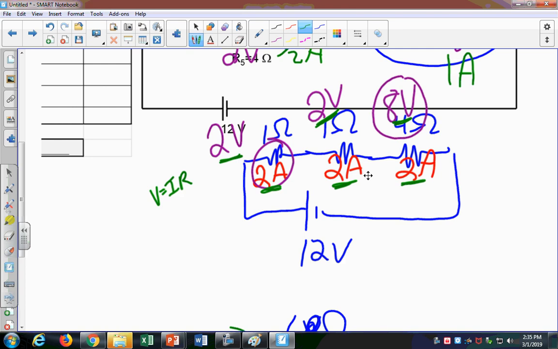I know that in class, sometimes we do this thing where I just say, let's just look at it and figure out what the voltages are. If that confuses you, then by all means, don't do that. You go through each of these steps where you find the total current in the circuit, and then once you find that current, you find the voltage on the individual resistors. As you get better, you'll begin to see how these voltages are split up. But for now, just do it this long way, the harder way. No, it's not harder, it's just longer. It takes more time, but you should have time on the test.